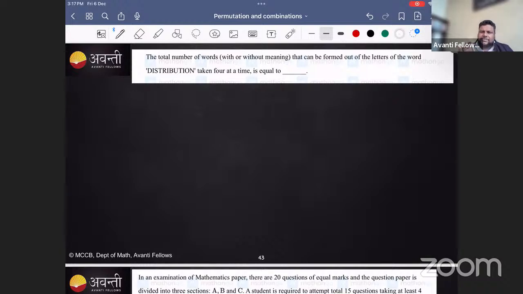Now see, this is something quite new for you. Let me tell you how we do it. First of all, identify the letters and their occurrence in this word.